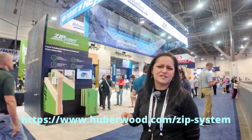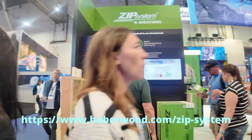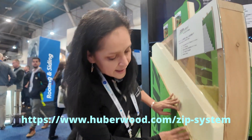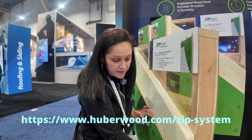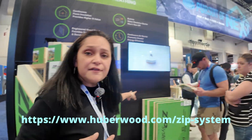I am at the entrance of the Hoover booth, which is one of my favorite booths of the show. It's very large, very impressive, and extremely fun. First up, we have the demo of the Zip R. If you're not familiar with Zip R, this is our regular Zip System 7/16 with our weather barrier. It can have insulation behind it attached to the panel, so you can do all the insulation within a single step. They have different thicknesses, so you can check them out.